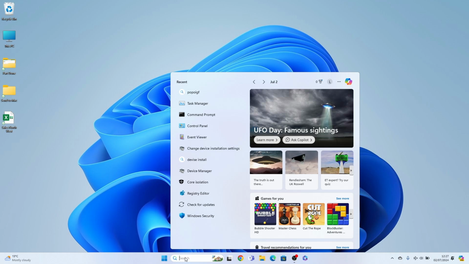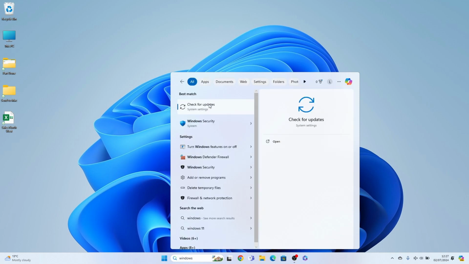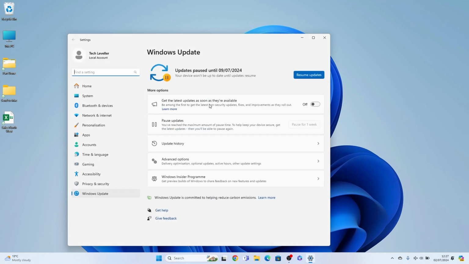Now here we want to search out for Windows updates. And you should see it here, check for updates. We want to go to this, and you want to either resume updates or check for them, because new updates can fix any little problems that Windows has been having. And again, speed up your PC and take that high RAM, CPU, memory, the disk, it can be affecting any of them, so really get them updates on regularly.